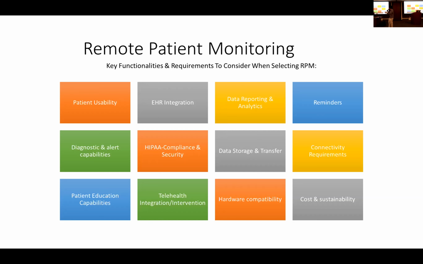Then there's hardware compatibility, which I'll go into a little bit. There are many solutions out there which are software-based. The better way to say it is you want a solution that is hardware agnostic, because as technology continues to change, you want the software to dictate the connectivity to a particular type of hardware and the solution.